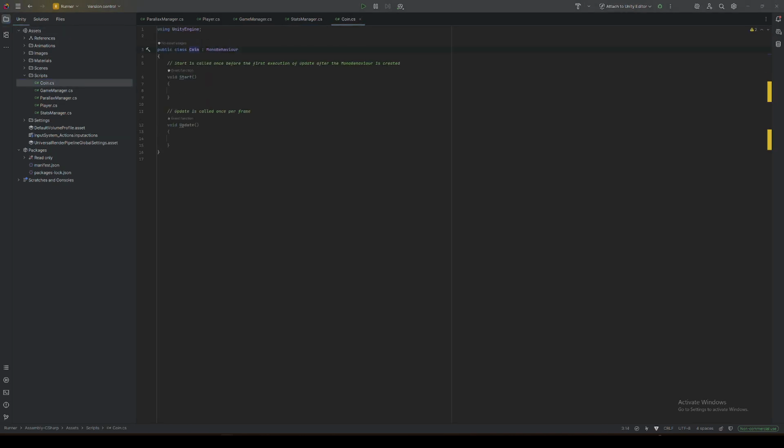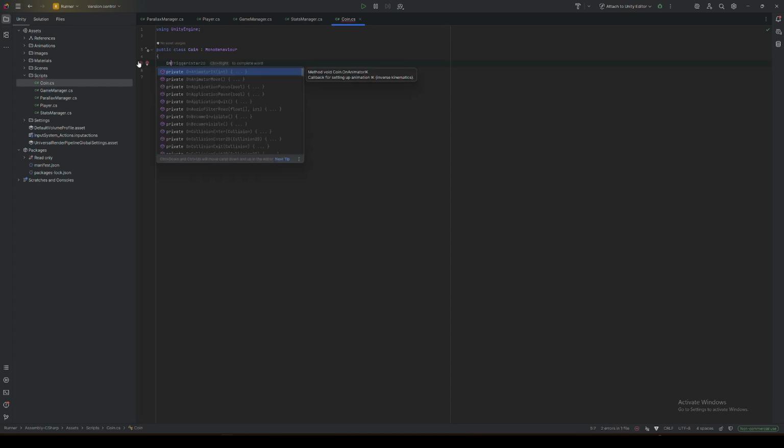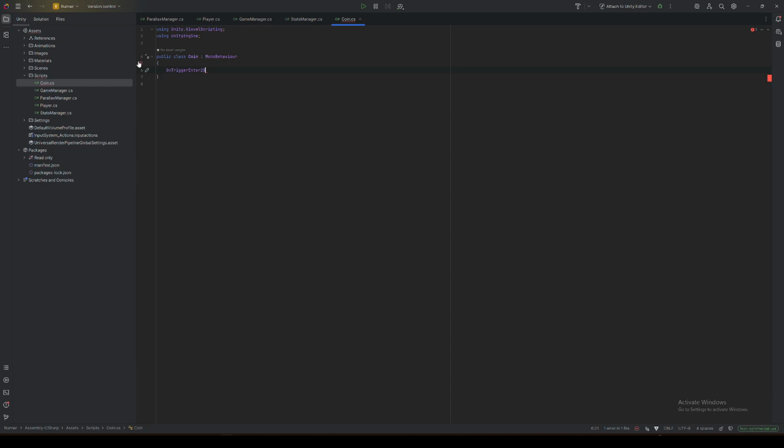So now we can go back to the coin and let's code how we're going to pick up our coins here. So there is the method which is built in Unity, which is called on trigger enter 2D. Let's do private void on trigger enter 2D. So this method executes every time when this trigger collider is touched. So every time when a player is touching the coin, and because the coin has is trigger true, it will execute this on trigger enter 2D method.